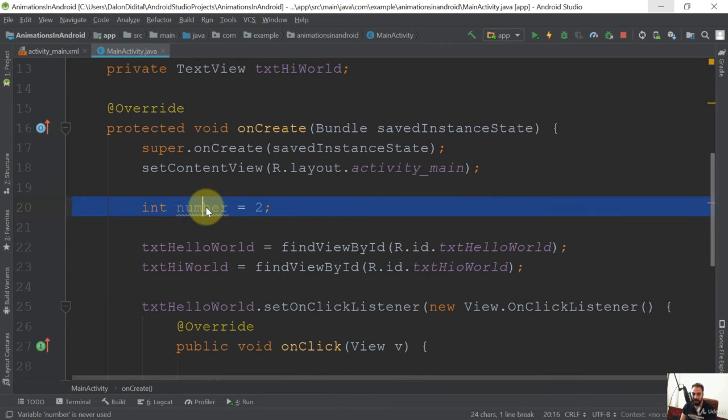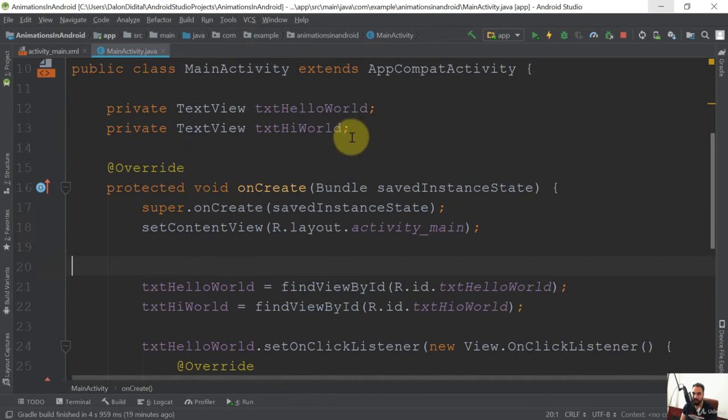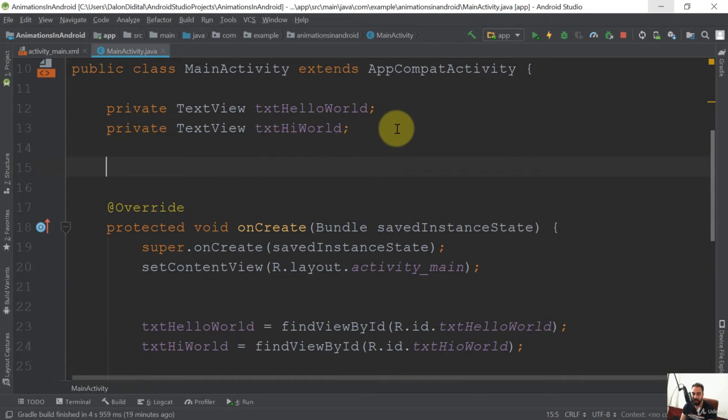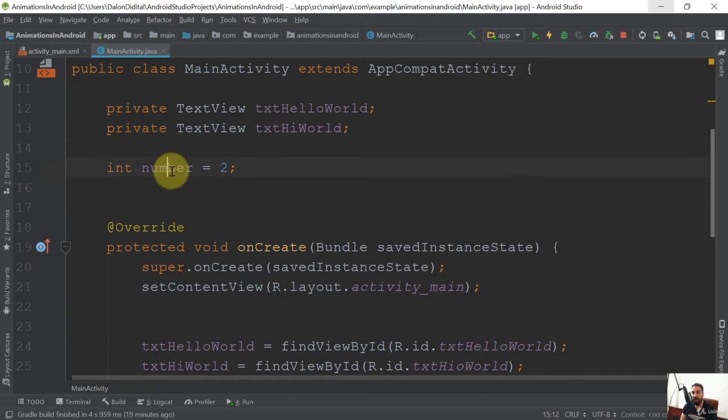But if I go ahead and cut this variable and put it inside the class, then that's a different story. The life of this variable is actually now dependent on the life of our application. So as long as the application is open, then this variable is alive.